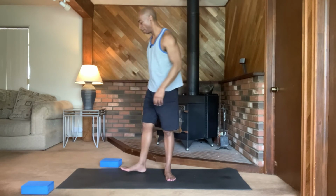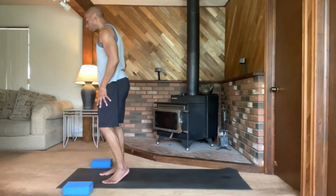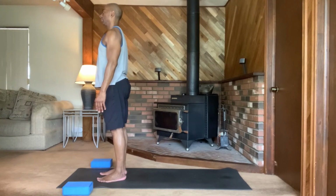Wonderful. And just shake that out. All right, let's just start putting some pieces together. Okay? Just make sure your blocks are in place near the top of the mat. Okay, we're going to start with that chair pose with a twist and then continue from there. Couple breaths here as we start.